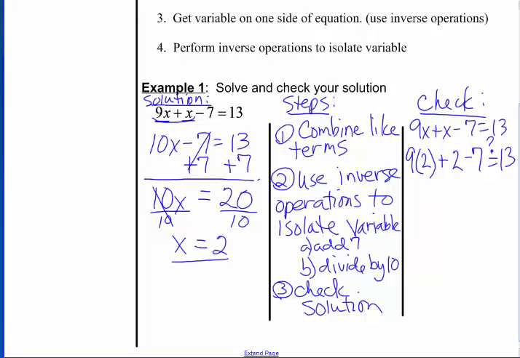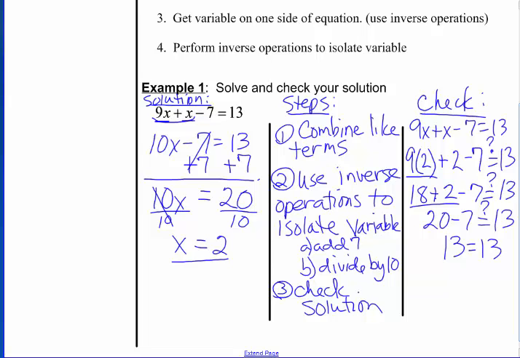So we are only going to evaluate the left-hand side using order of operations. I have some multiply, add, and subtract. So we'll do the multiply first. 9 times 2 is 18, plus 2, minus 7. We have not gotten a 13 on the left-hand side yet, so we're going to keep checking. Next is the 18 plus 2. Add and subtract happen at the same time. You do whichever is first. 18 plus 2 comes first, so that's 20 minus 7 equals 13. So then you subtract. 20 minus 7 is 13. 13 does equal 13, so it did work. So x equal to 2 is your solution.